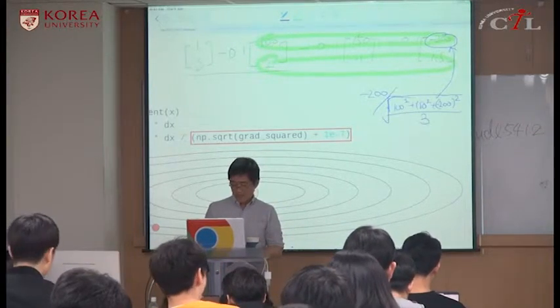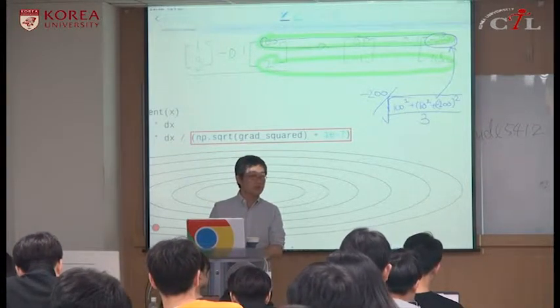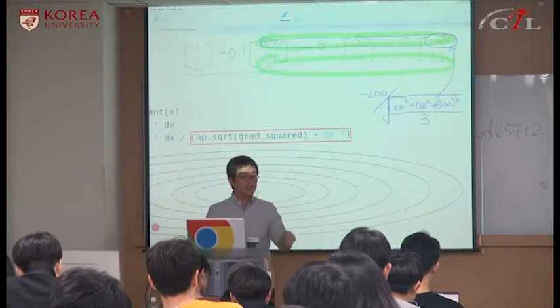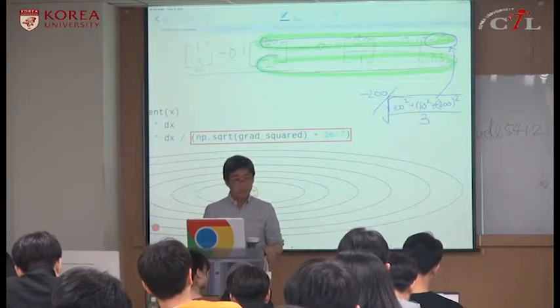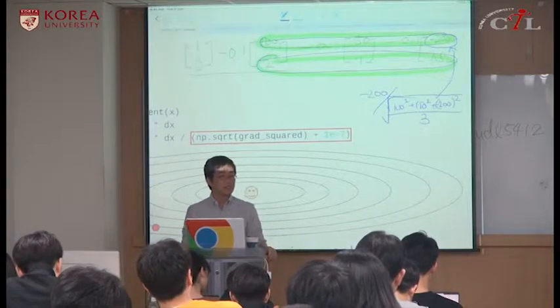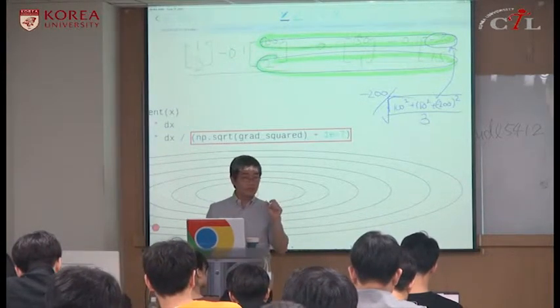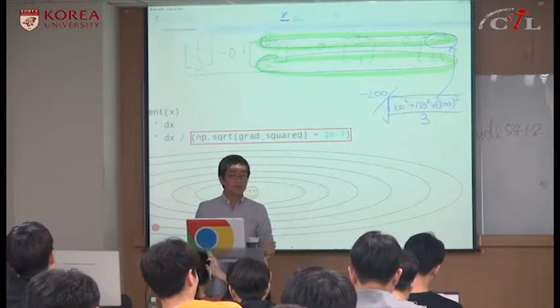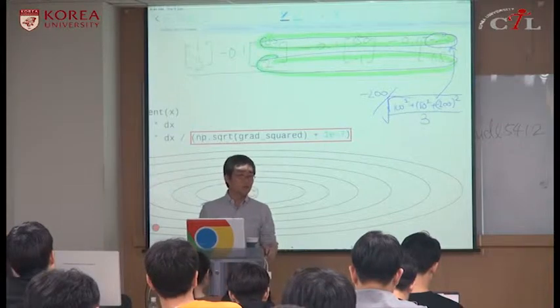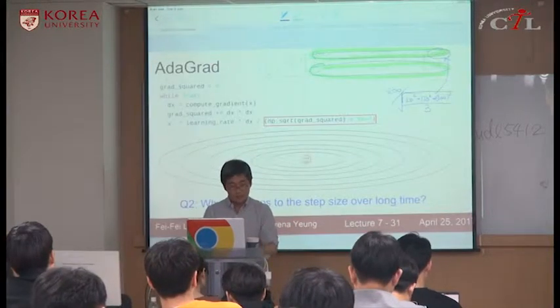So if the previous gradient magnitude were really large, then we just scale it down properly. At the same time, for these guys, it will not be scaled that much. That way, we want to make approximately the same amount of gradient, or the same gradient magnitude, across different domains. So that's the idea of RMSprop.